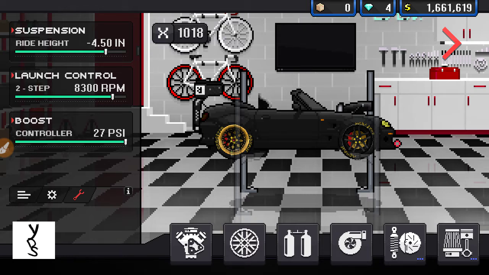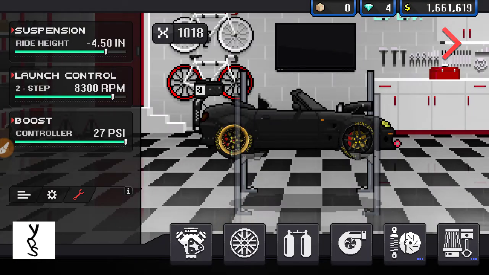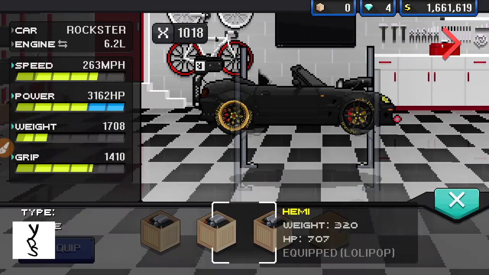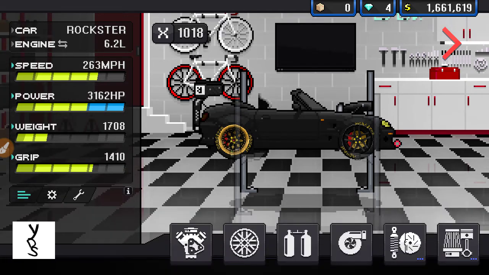You see this number right here, the 1018. Basically, I know you can turn your boost down, and it actually changes your rank. So I can go all the way to F class, all the way back up to X class, just from changing my boost around. Oh wait, I forgot to show you. All my cars do have Hemis, which have 707 horsepower stock.